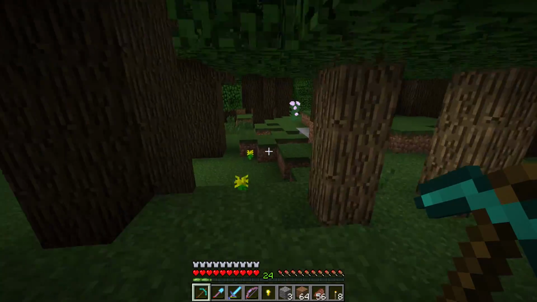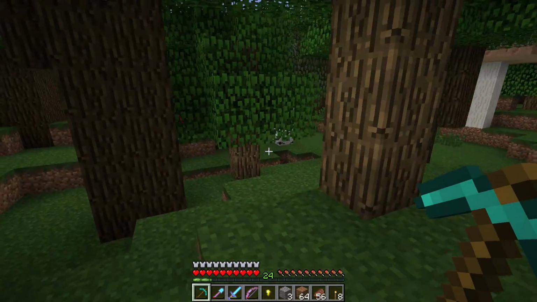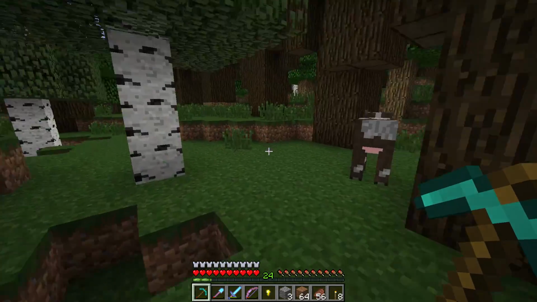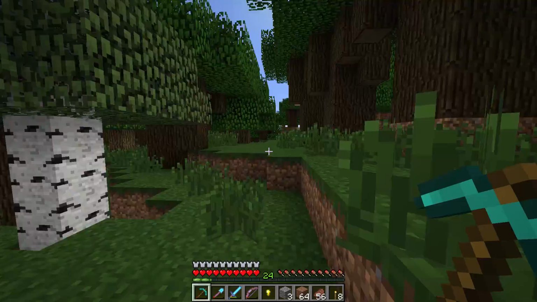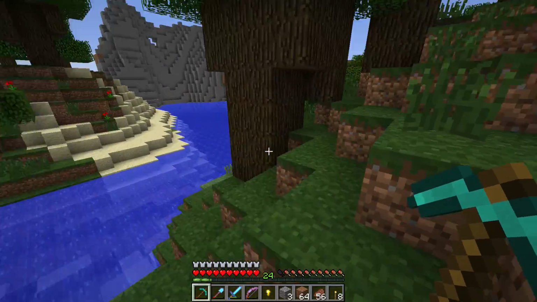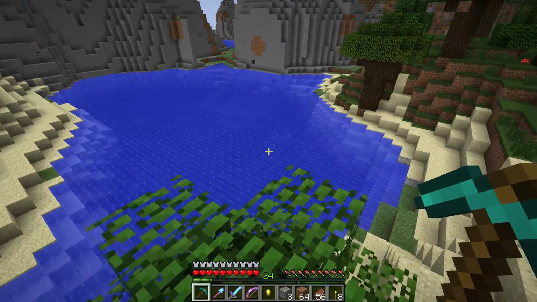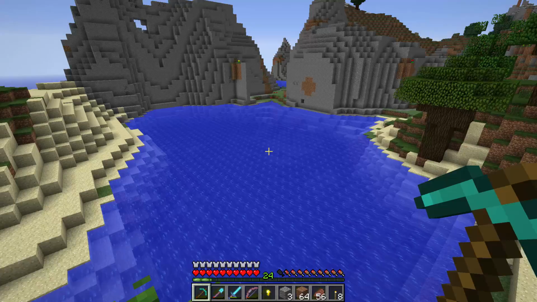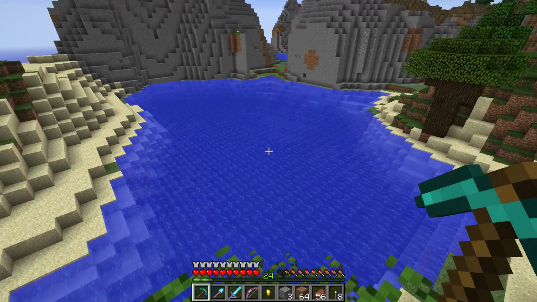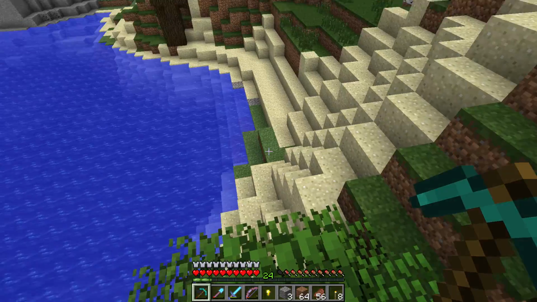As I said, I really like the new biome generation and terrain generation. I've noticed a couple of really cool features. Like, look at this big basin thing going on here. There's one right here and one over there. It's just this little small body of water, but it's super deep.